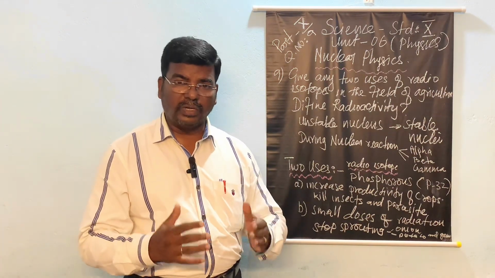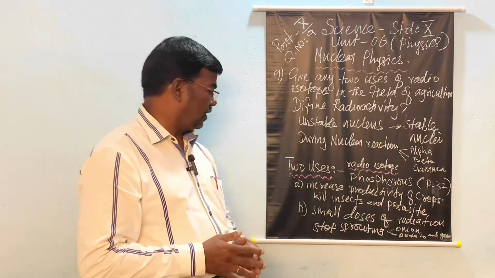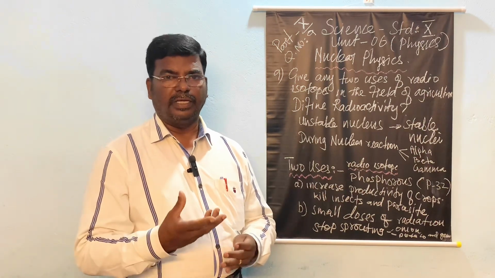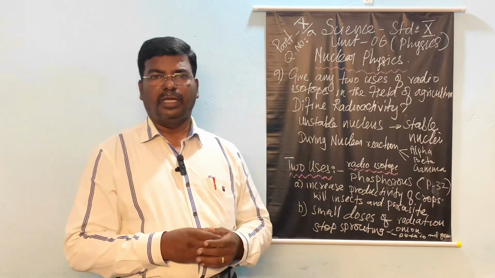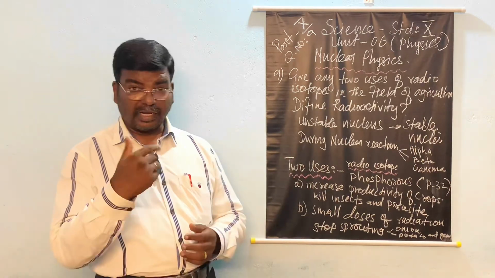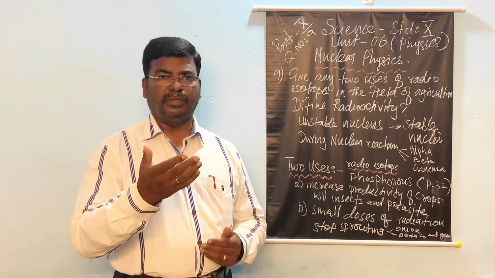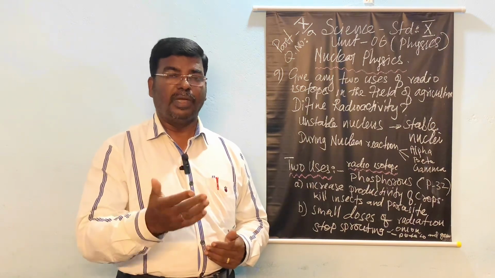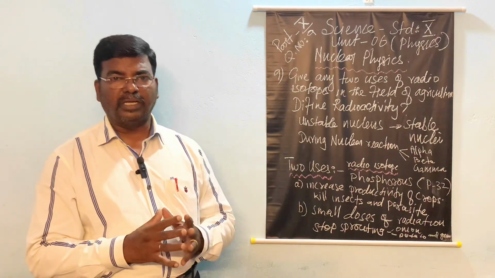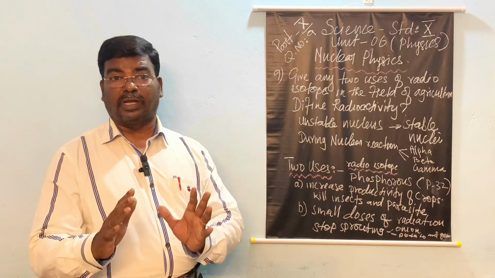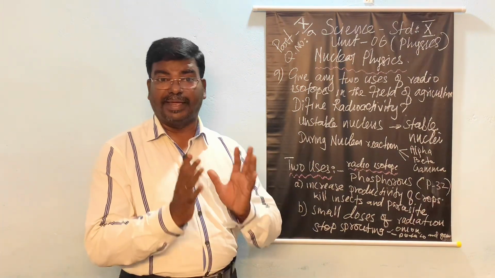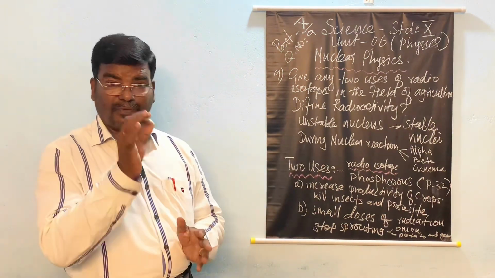So how is it going to increase the productivity of the crop? It is going to give some power to the plants, and also it is going to kill the insects and the parasites. When the parasites and some insects are killed, the spoilage of food, our agricultural product, is avoided. So we can give very good safety to the agricultural product. That is the first use.